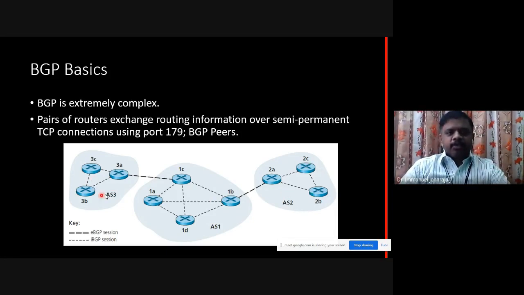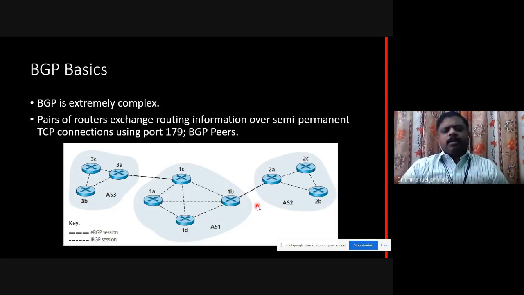Similarly, the story continues here through the router 3A. Once it gets it, it redistributes. And again, autonomous system 1 also has n number of networks within it, so this reachability information also will be shared. Now there is a trouble. Is it as easy as you are thinking? Certainly not, right? What exactly happens?